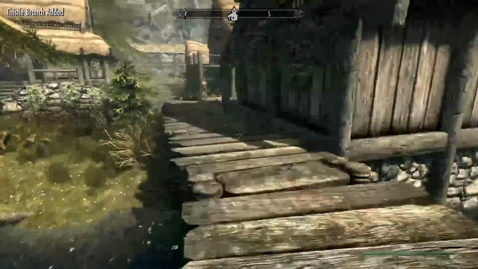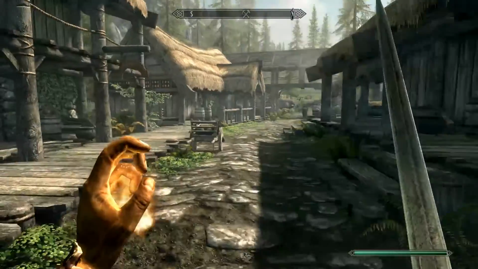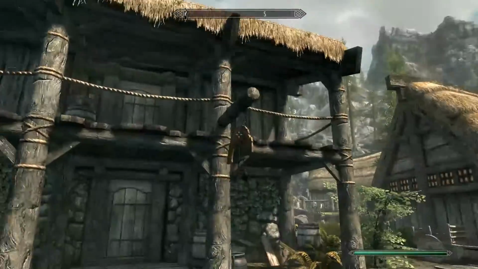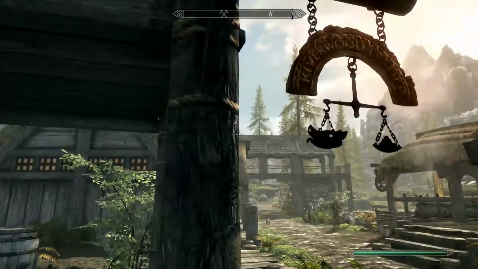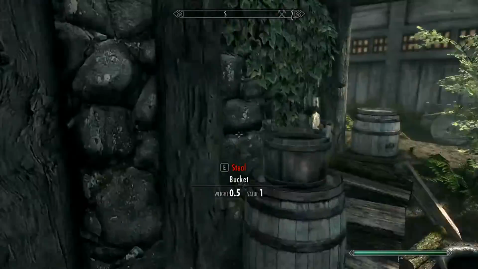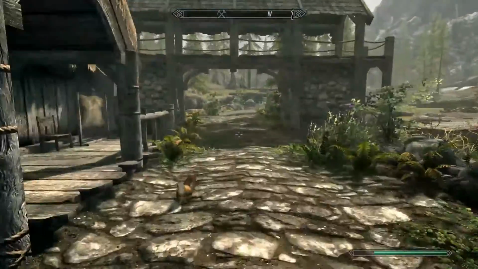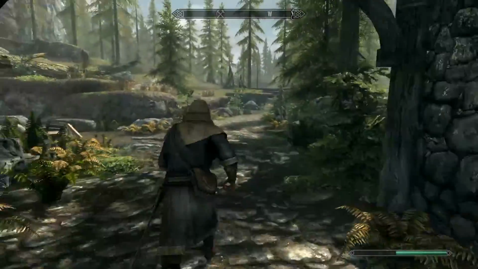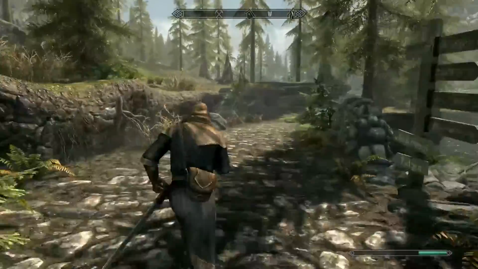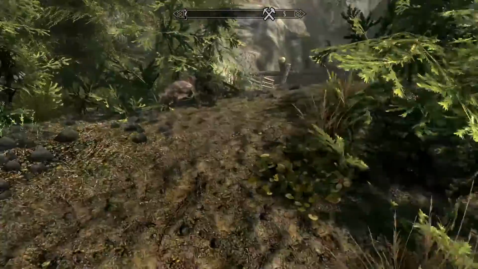Anyway, she said something about the general store. That was robbed. Well, at least we know where to come to sell stuff. Which reminds me, I did say something about exploring a mine, didn't I? Alright, so, I think it was this way.